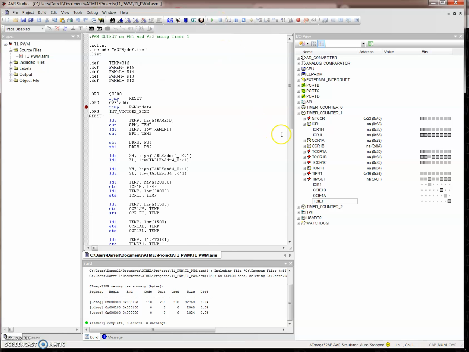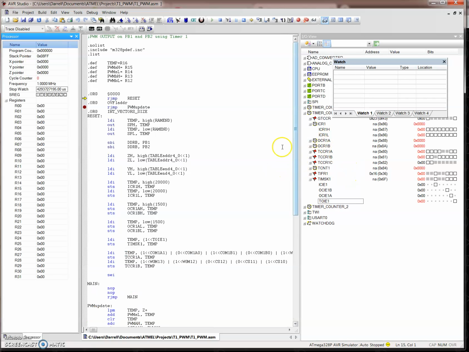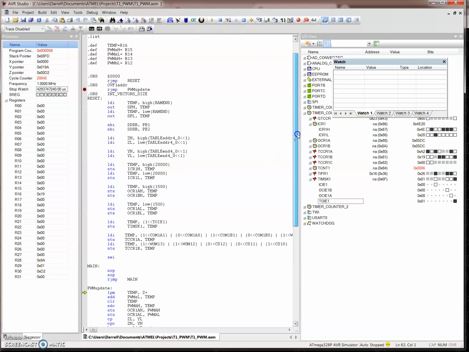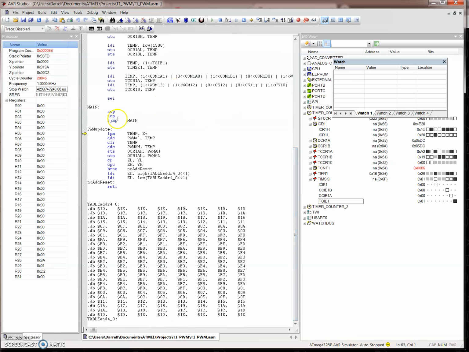Okay, we've got about a minute left on this video, a minute and 10 seconds, so we're almost done here. So I ran at full speed ahead to the breakpoint that was set. Now here I want to verify that we're going to load the values and add them to registers 15 and 14. So I'm going to step through quickly because we're almost out of time.